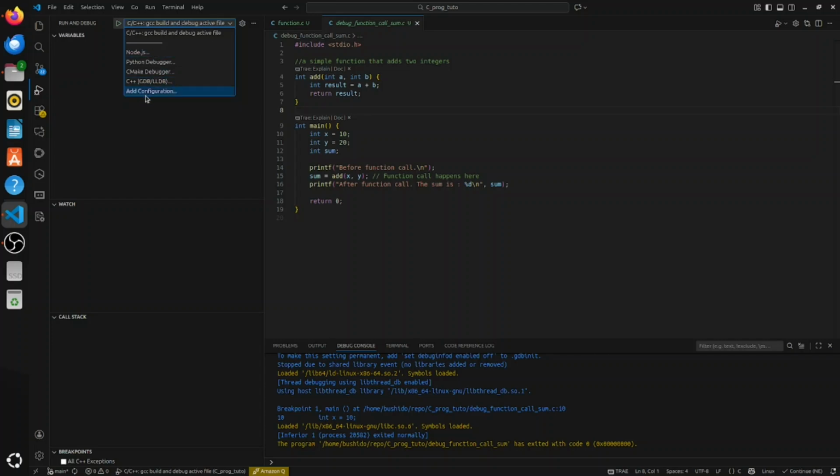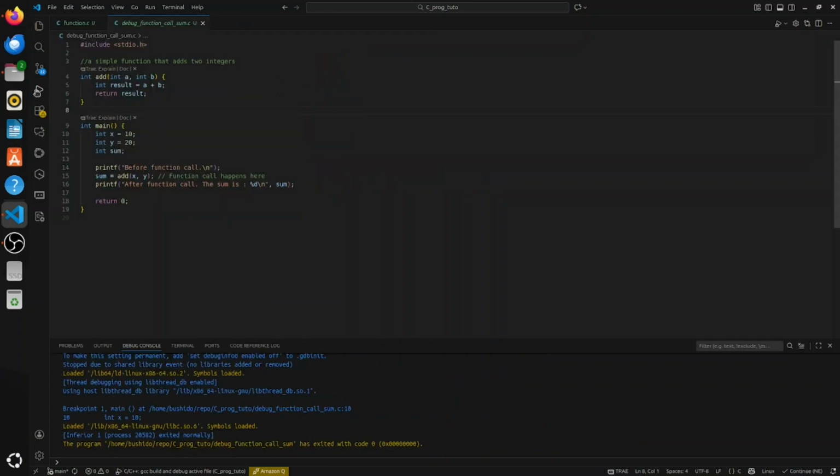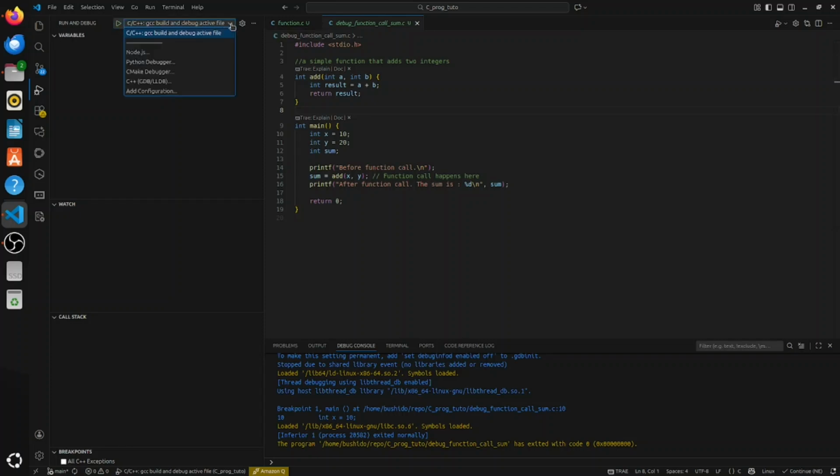You can have many debuggers in your computer. I have a Python debugger, so you have to install it before coming into VS Code and choose it here. When you go to run and debug, you take any debugger for C++.